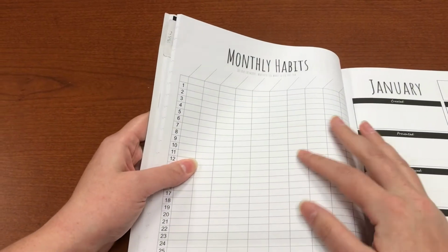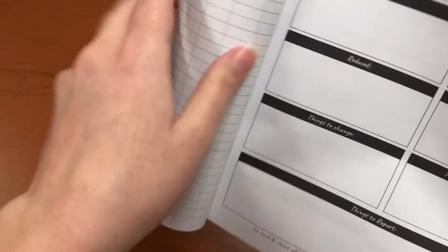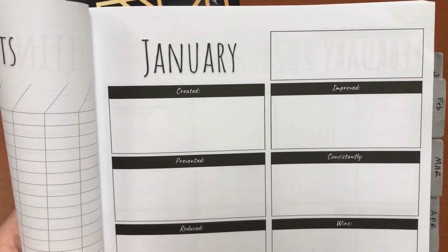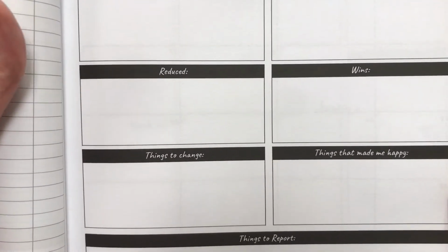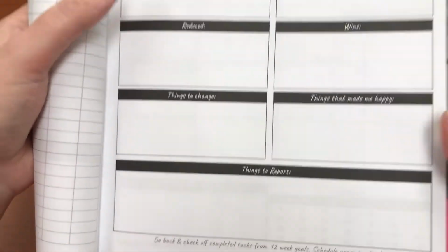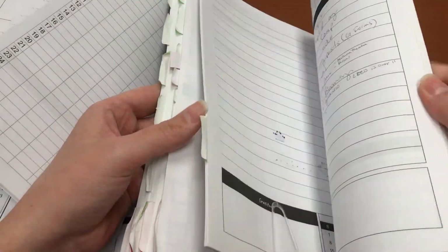A lot of people either check it off or write in a number, or some people like to use colors. And then my favorite page is also at the end of the month. So I have created boxes for created, improved, prevented, consistently, reduced, wins, things to change, things that made me happy, and then a big box for things to report. Last year, I only had 5 and they were good, but I realized I liked having different prompts.